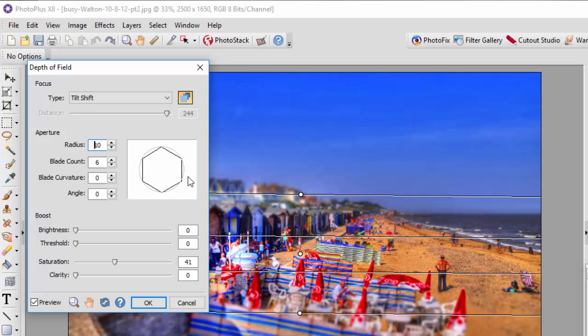Right, now the blade count. In this white box here you have the circle, and inside that circle you have this shape which should be a 6-sided shape because 6 is the setting here, and it is basically, as I understand it, the shape of the blurring pixels. I think the lowest you can get is 3, which is a triangle, so they would be blurred in the triangle shape, and I think the highest is 10, which is almost a circle.